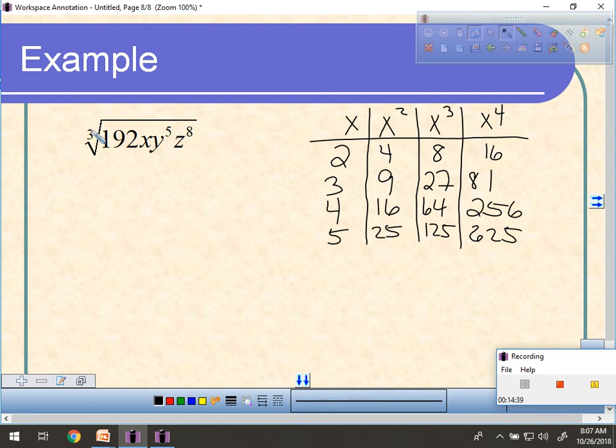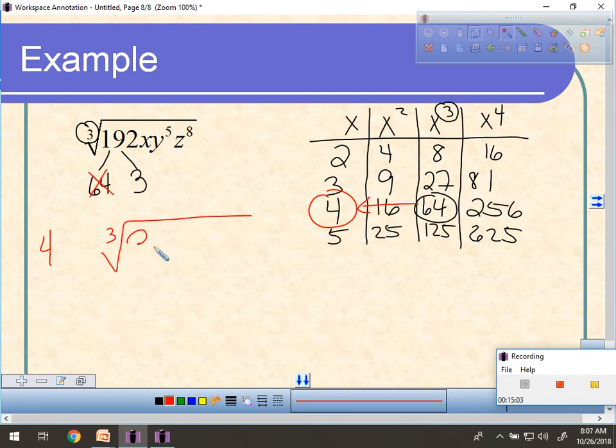Notice we're trying to get the cube root. So I'm going to look at this column, and I'm trying to find a number that's going to divide 192. I'm thinking 64 will work. And so if I write that down, 64 times 3 gives me 192. And then let me change colors. The cube root of 64 is 4. So that means I'm going to have a 4 on the outside and a 3 on the inside. So that's where those numbers come from.